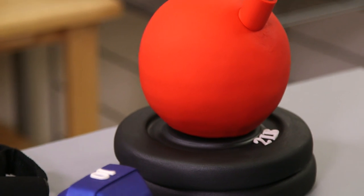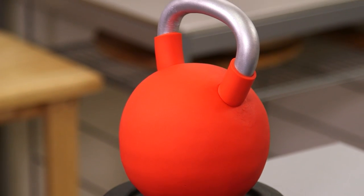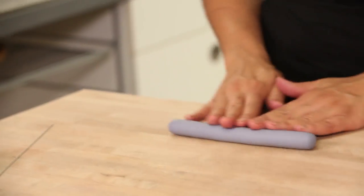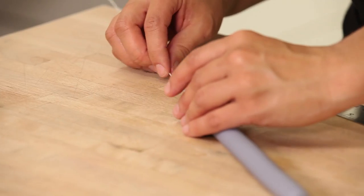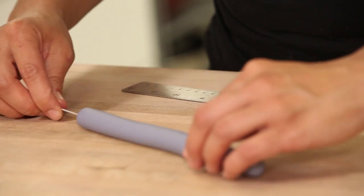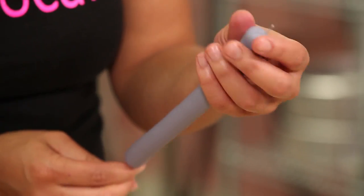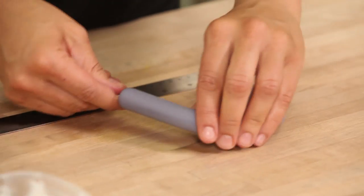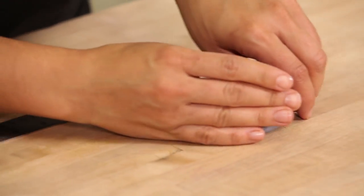Before we get to the cake part, we want to make the handle for our kettlebell that will land on top of the sphere cake. I roll my gum paste into a tube that was about 10 inches long, and then I take that floral wire and gently run it through the middle of the tube. Once the wire has poked out on the other side, you'll want to now bend this gum paste tube so that it will fit on the top of your sphere.